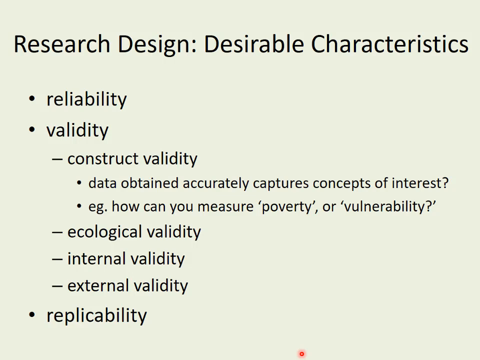Is it about that individual in front of you? Is it like a head count poverty, percentage of the population? Is it to do with depth of poverty? Is it multidimensional? Similarly with vulnerability. You know what vulnerability means in everyday life, but how would you put a number on that? So that's the problem of construct validity.